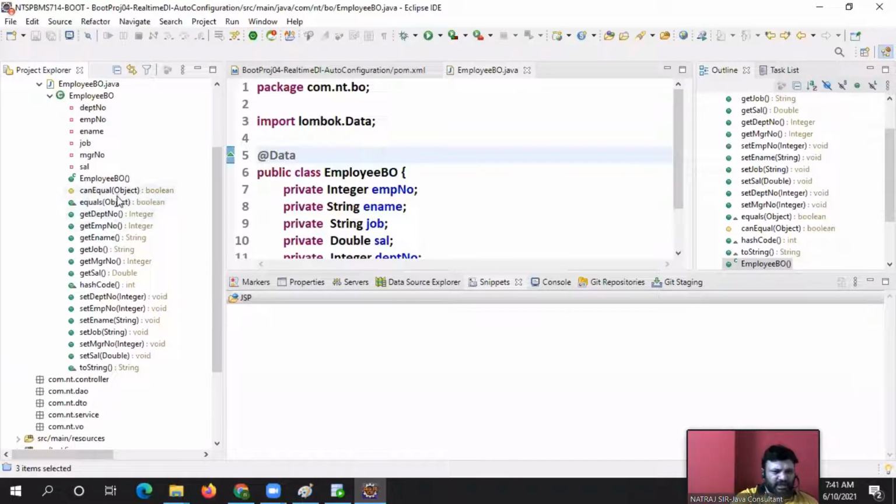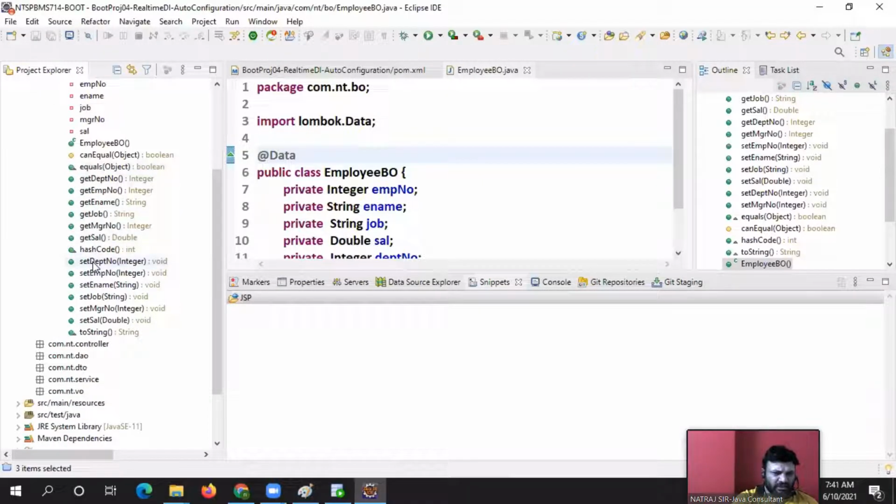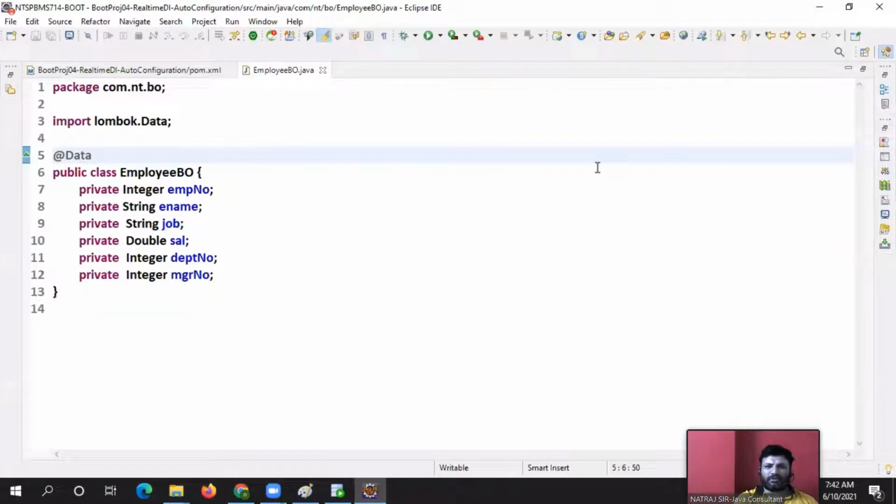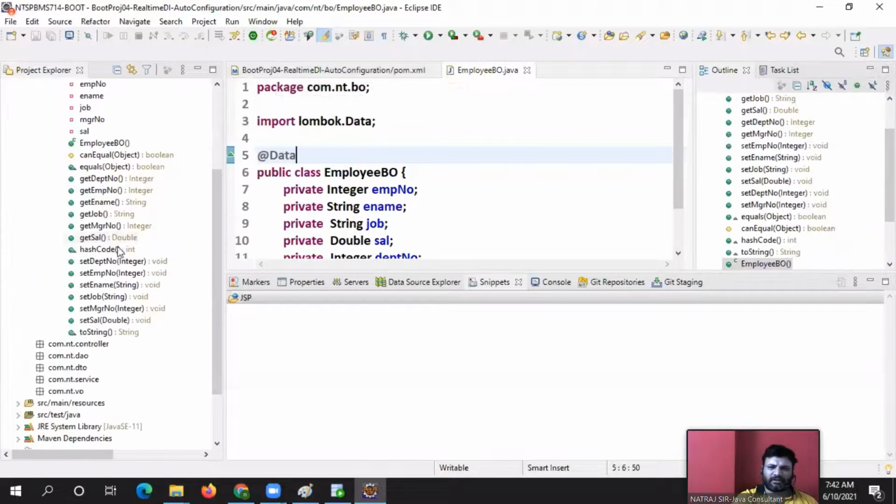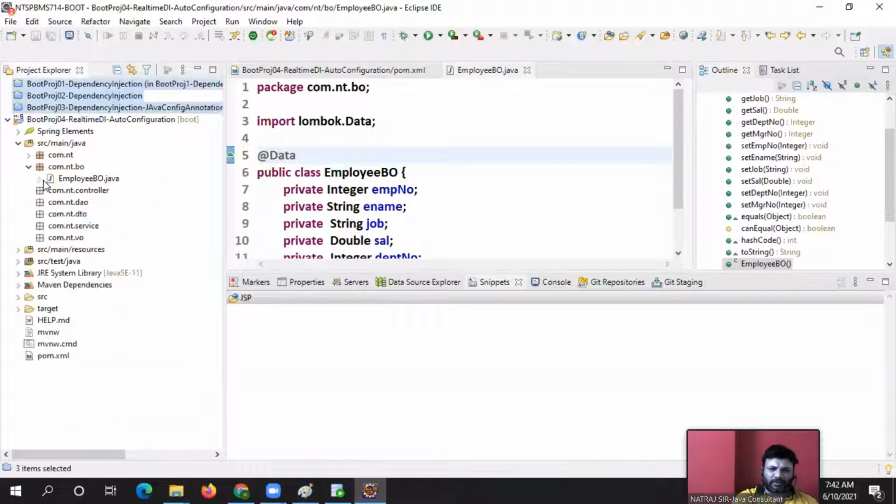But see, equals, getter methods, hashCode, setter methods, toString came automatically, or not? That means common boilerplate is coming automatically. That means a lot of your time got saved.